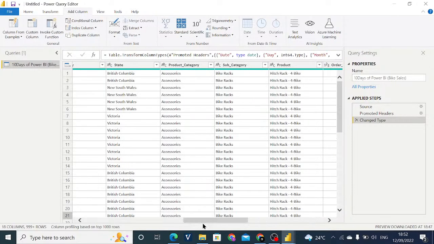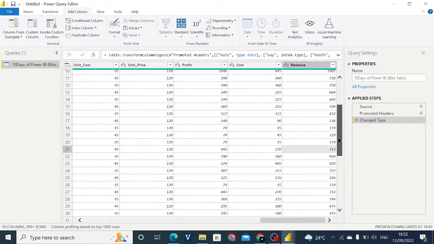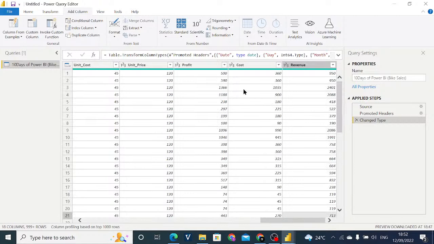Then once you load your data in Power BI, you can create your DAX measure or calculated column to calculate all of these things which you will need, like your revenue, your costs. So that's just saying if it wasn't calculated correctly, you need to figure it out by yourself first.